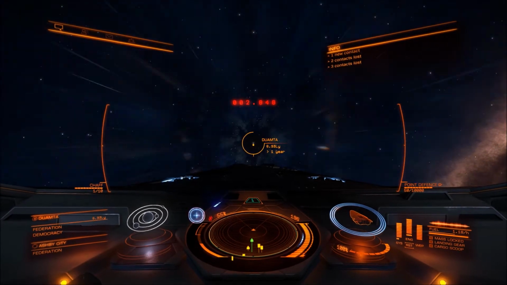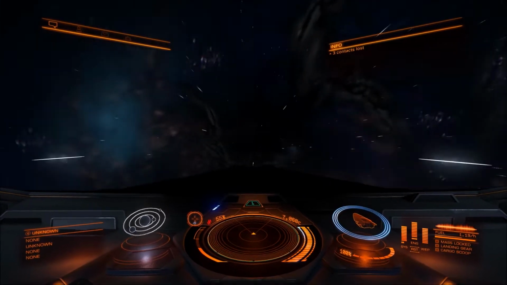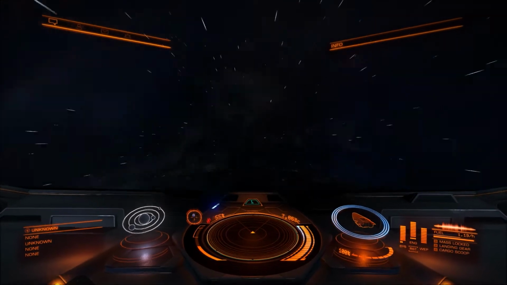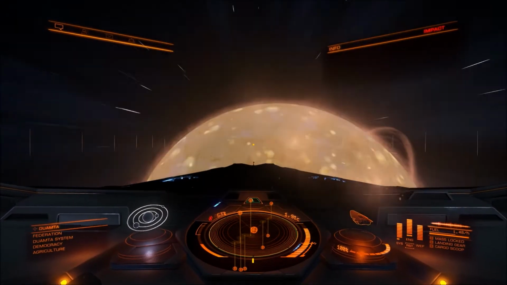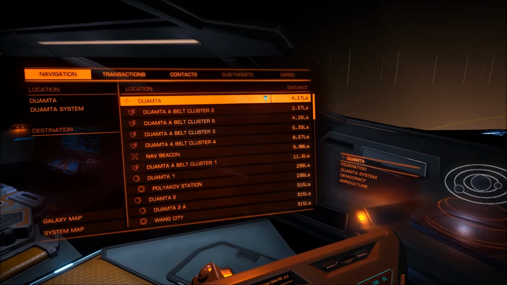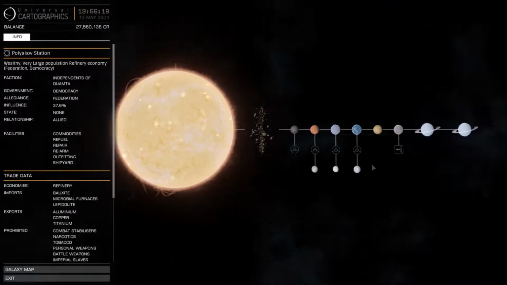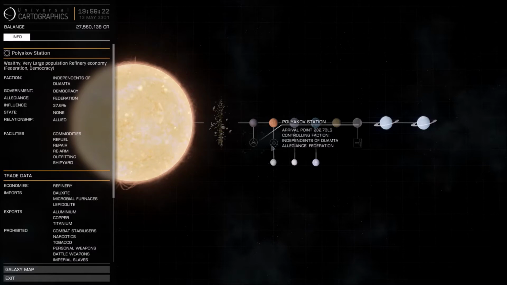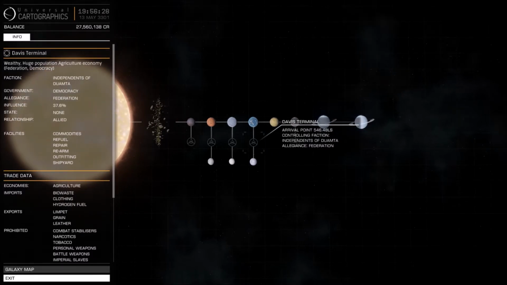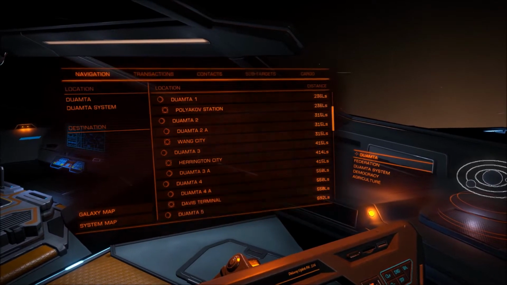4, 3, 2, 1. Engage. Fuel scooping. Not much fuel scooping needed. What I do need to do though is check which one of these docking stations is the right one for me. Refinery, refinery, another refinery, agriculture at last, so it's Davis Terminal I want. Where are you? There you are. Alright.